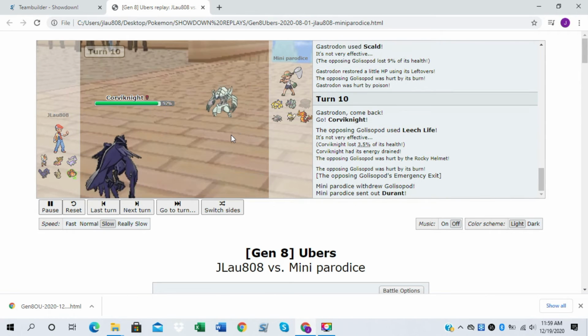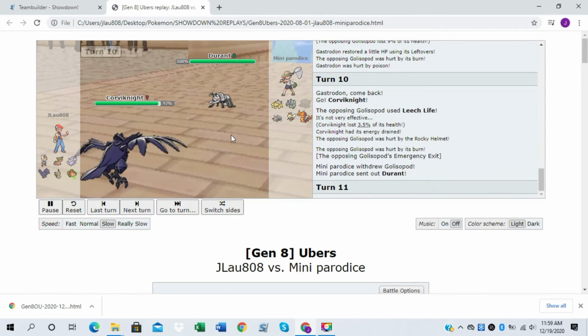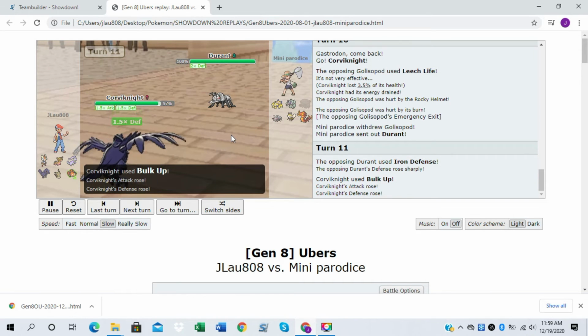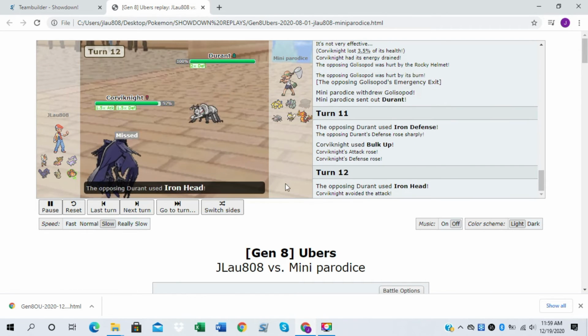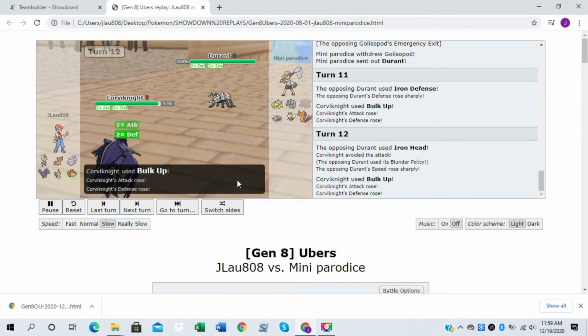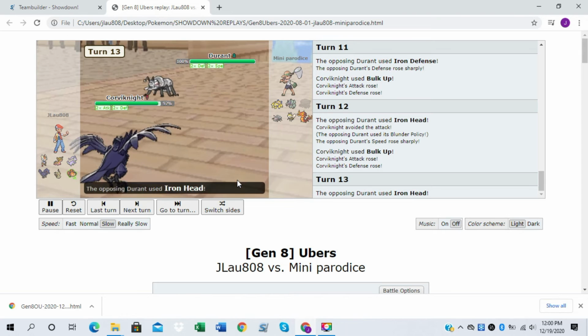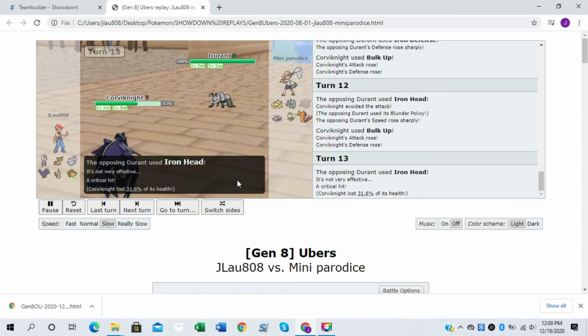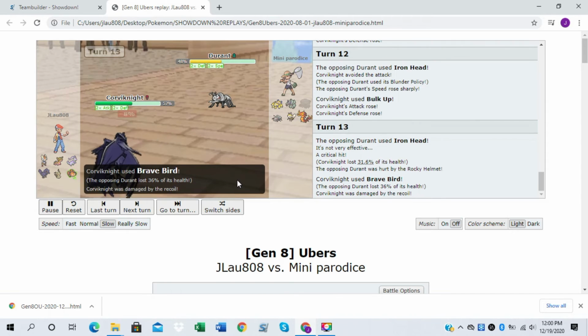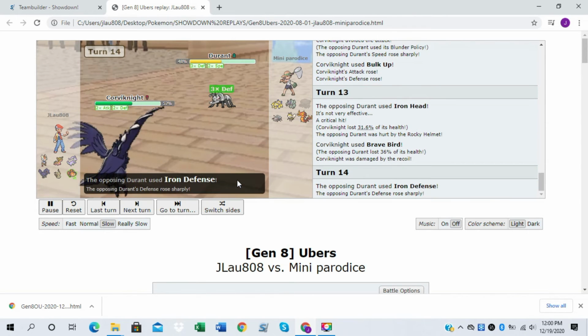Oh, yeah. But he goes into Durant, which is a weird one. I would have gone to Centiskorch. You have a fire type. But yeah, I'm just free to set up Bulk Up. He misses, but he gets Blunder Policy. That was quite scary to look at. I thought I was dead in the water, but you know, Corviknight is very bulky. Thank you for the Bulk Up.